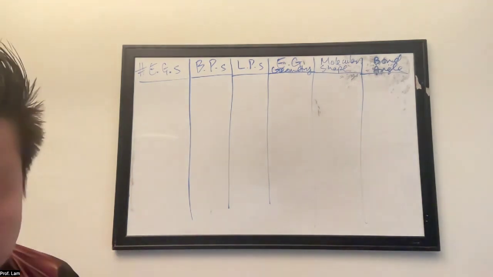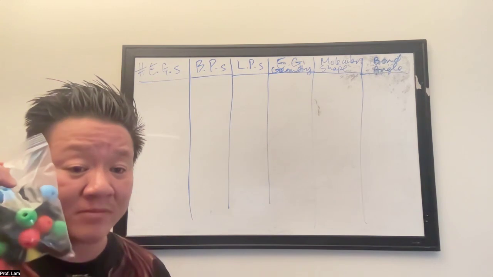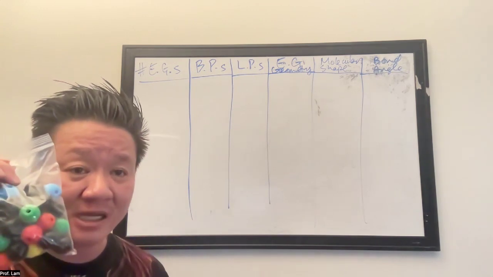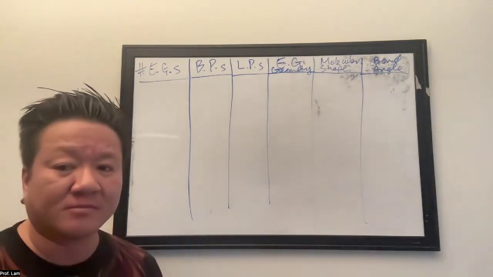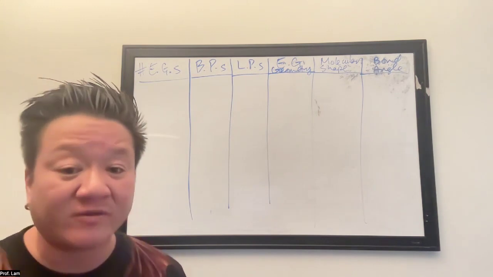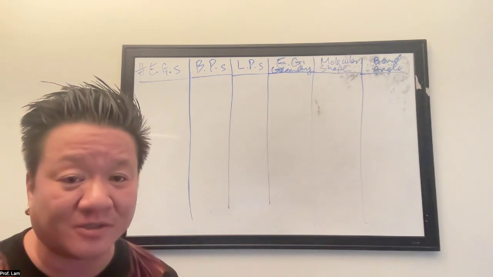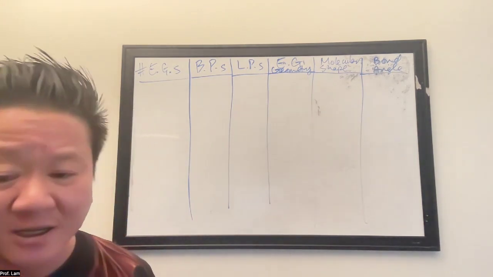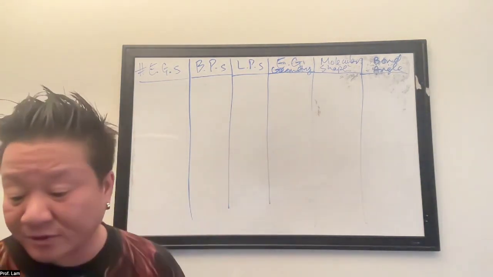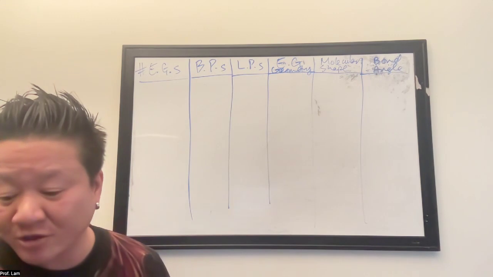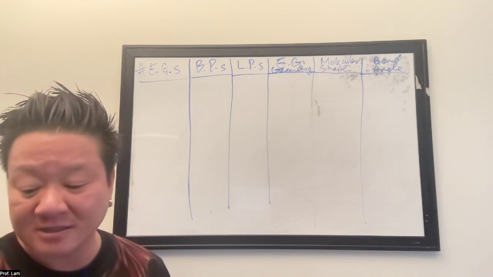First, what I want to recommend for you guys is, if you don't have one of these already, I recommend buying these molecular model kits. Just type that into Amazon, and you should be able to get these kits for about 15 bucks or even cheaper. They come with atoms and bonds, and it's just much easier to imagine these molecules if you have the model in front of you. So that's what we're going to be using to show you guys the 3D molecules, this kit.